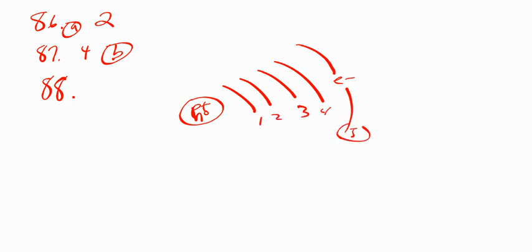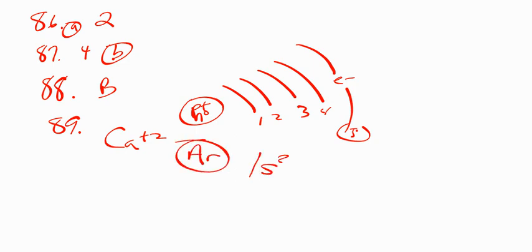89. Calcium. They want to know the electron configuration for a calcium ion, not an atom. If it's a calcium atom, it's where it falls, but an ion, which means it's going to fill up its shell. Calcium is going to be a calcium with a +2. Calcium is going to have an electron configuration like which element? Like argon. And argon's 1s2, 2s2, 2p6, 3s2, 3p6. And we're done. So the answer for that is A.